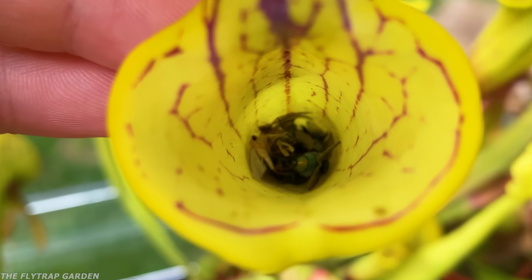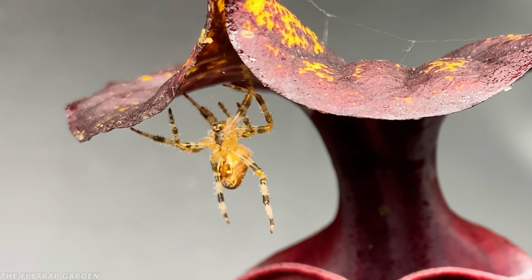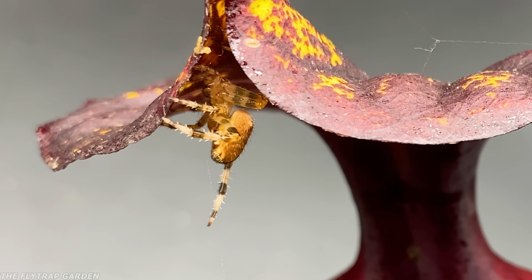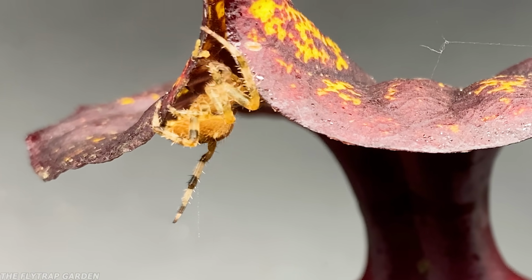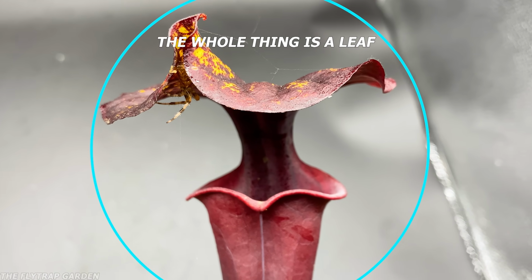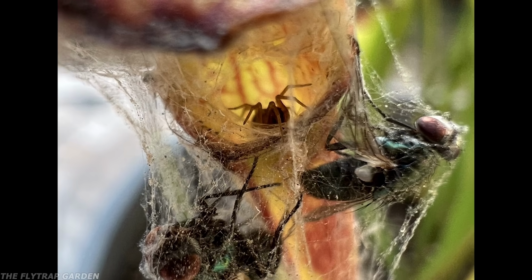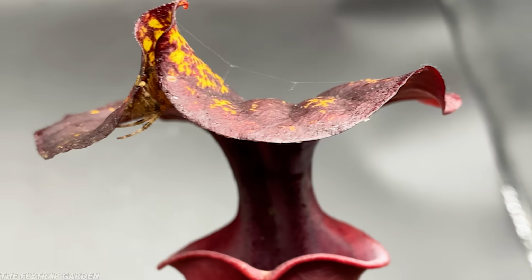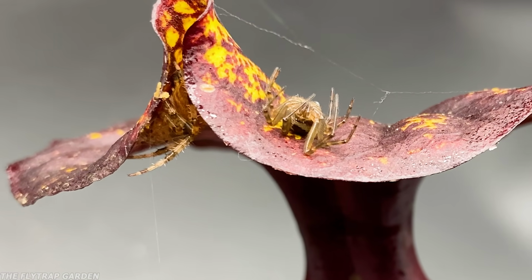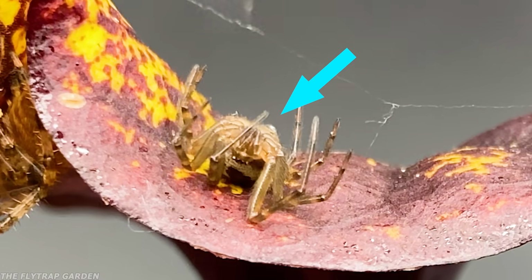However, there are some spiders that use this to their advantage. The garden spider is perfectly adapted to climbing any plant that comes its way, and seeing as a pitcher plant is just a modified leaf, it should be able to climb all over it without struggling. And some spiders even use the plant to help them catch food. Yet, before I explain more about that, there are some spiders that can escape getting caught, but still get caught, if you know what I mean. This is the false widow.